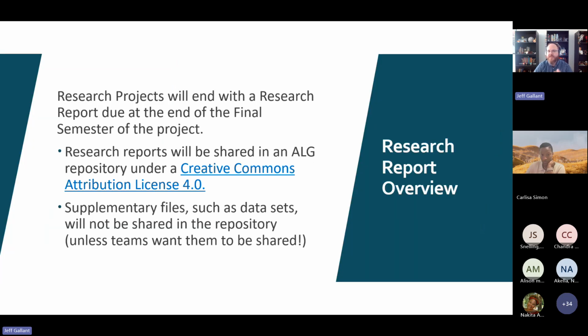I'm kind of starting from the end of the project in order to get you to what a research grant does. It ends in a research report. A research report isn't a peer-reviewed article that has gone through the entire process. Sometimes that can take a year. That could take the entire course of a grant to go through peer review processes. That's not what we're looking for.